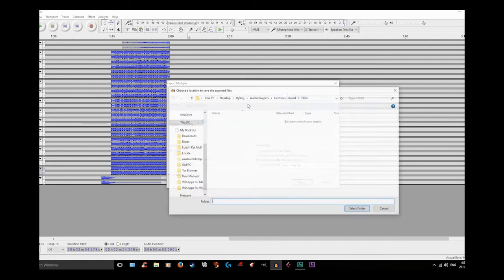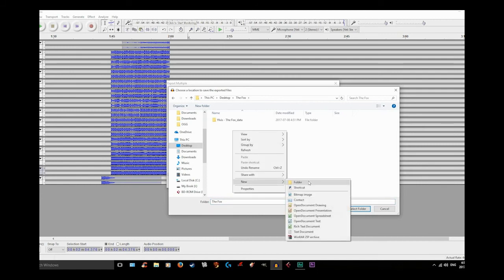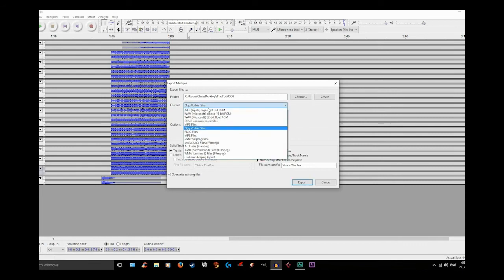Actually, where's my desktop? We'll go to the Fox. We are going to create a new folder. We'll call it OGG. We're going to select that folder. I have a few extra things in here, like the MP3 files. I downloaded the encoder for that. But we are going to export them as OGG Vorbis files because that is the only thing that IMVU will accept as a sound file.